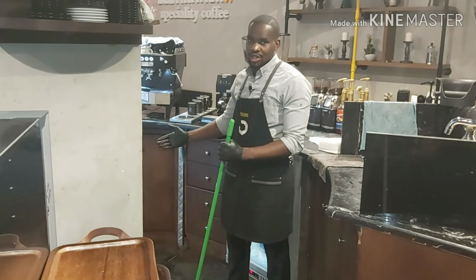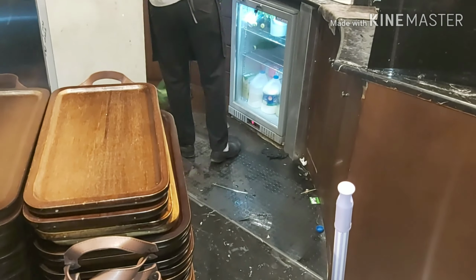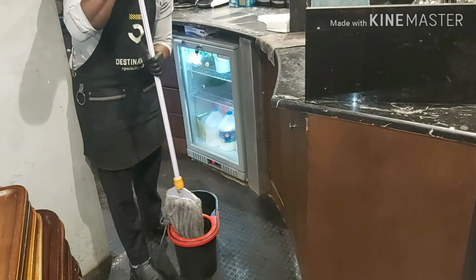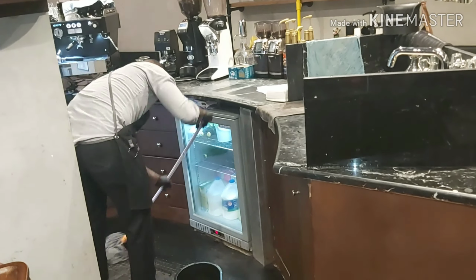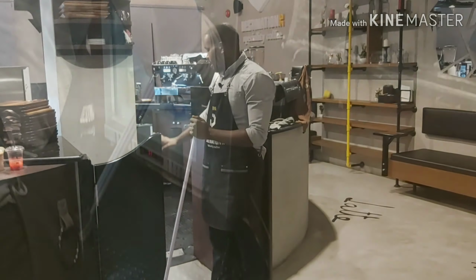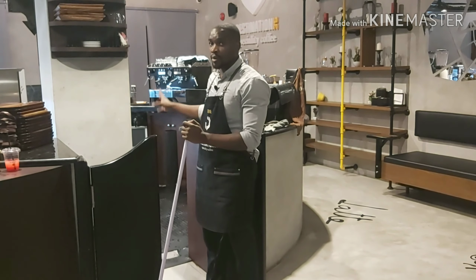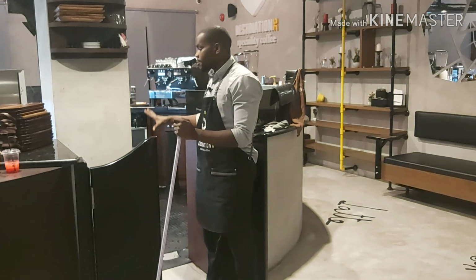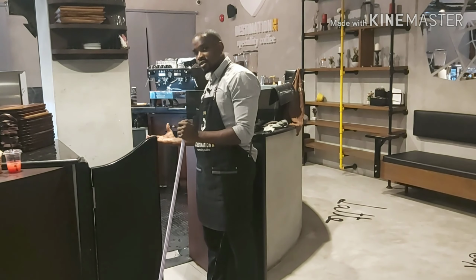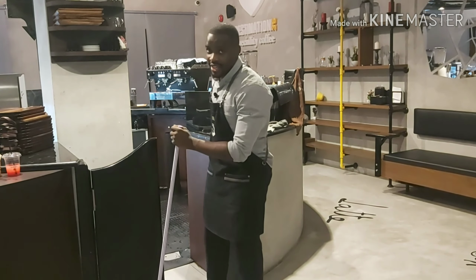And trust me, I really enjoy doing this because it's the last moment of cleaning my station. So here I start. Like you see, I'm going to leave my working station very clean, the way I found it, whereby it's just a cycle. I come, find the place clean, I leave it clean. My fellow barista on the next shift comes and finds the place clean. He or she works, then leaves the place clean. And here I'm closing the gates of my station, whereby it's now time to go home and rest.